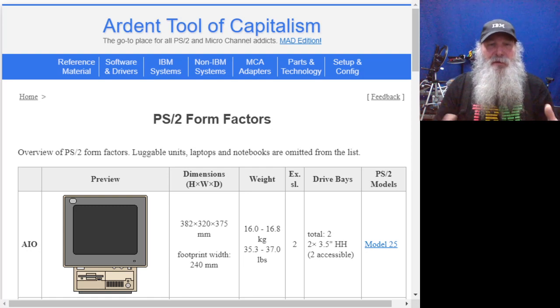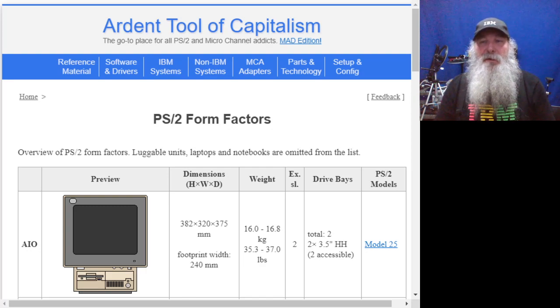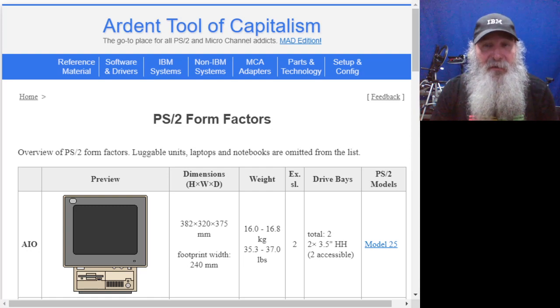And we're including at the top here that all-in-one Model 25. And then he goes through for the dimensions, the weight in both metric and English, expansion slots and bays, and then he has a link to the model over on the right. And there are certain things that, with the 25 case, there's also the Model 25 286 and the Model 25 SX.